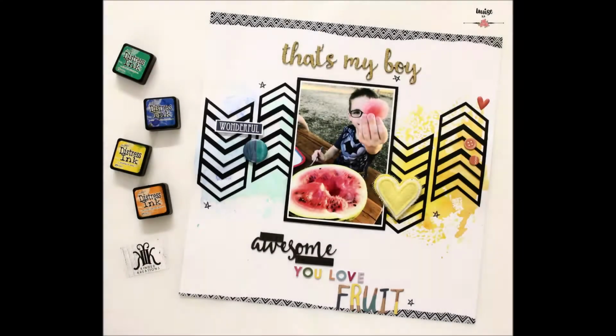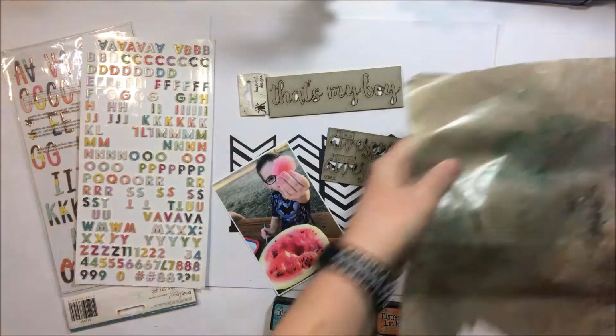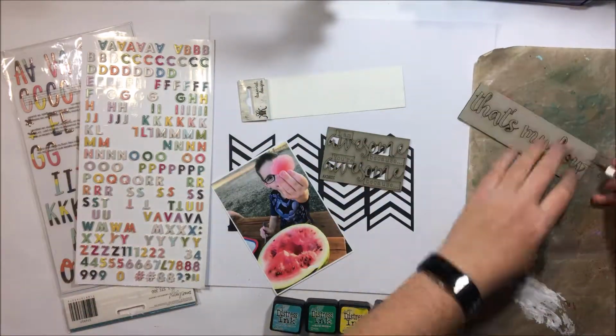I have created a page which I've titled That's My Boy, and this layout is going to feature a couple of new releases from the Kreations website. You'll find the black cardstock Chevron and the You're Awesome Because chipboard.